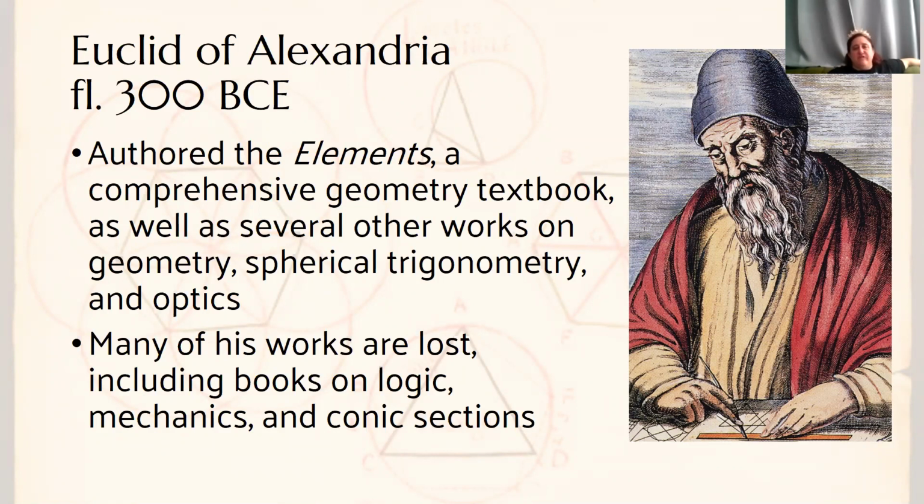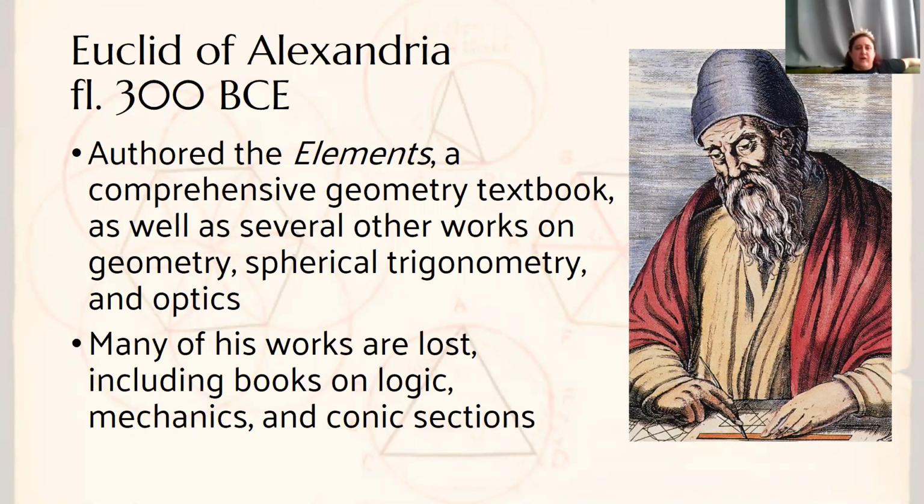He was a pretty prolific writer. He wrote a lot of books. The Elements itself has, I think, 13 books, if I remember correctly. Of course, by book, they mean scrolls, right? That's what it meant back then, a papyrus scroll. Some of his works are lost. Of course, the Library of Alexandria burned, and then a lot of stuff was lost. We know that he wrote them because they've been referred to in other books that have survived, and we have some idea of what's in them because of what other people did building on his works, but those particular works are gone. They're lost. We'll never find them.